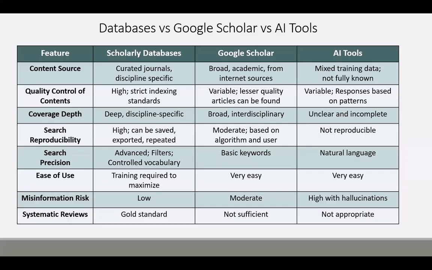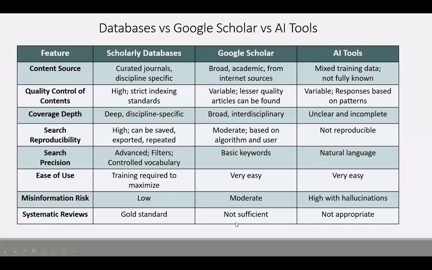I should say that Google Scholar is a great place to verify a citation. So if you get a citation and you're not sure if it's real, I always just throw the title into Google Scholar and it will try to match it. And if I don't get an exact match, then I know Google Scholar is good for verifying a citation. So if I come across a citation and I want to verify that it exists, throw the title into Google Scholar and it will do a good match. If you don't find it, it makes me think that it's not a real article. So it is a useful tool for that.